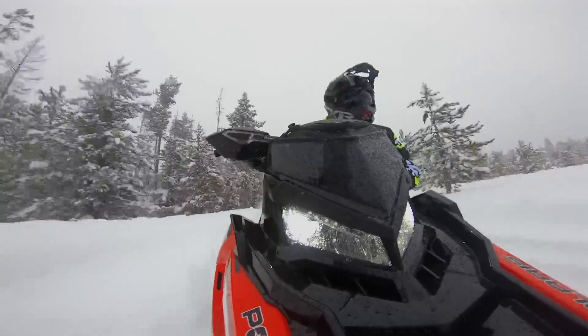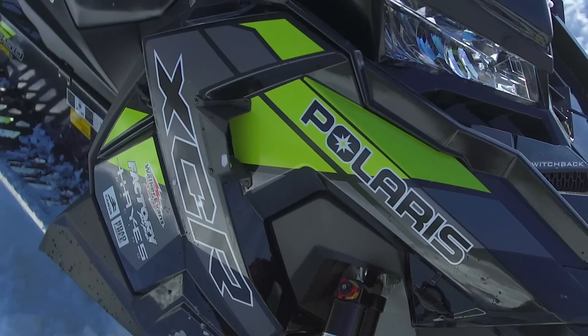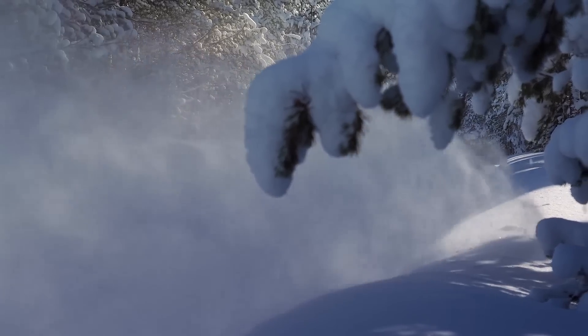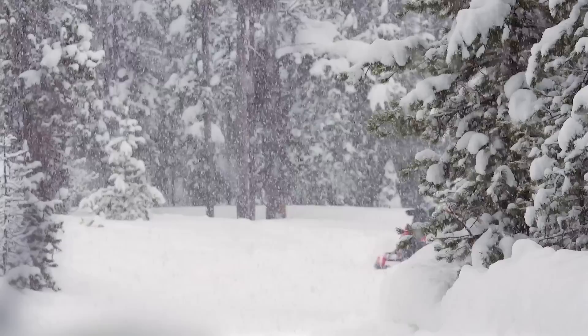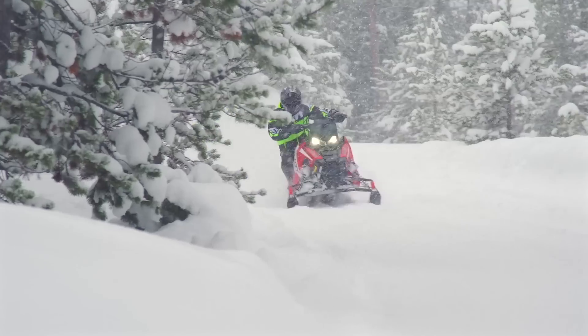On this Snowtrax feature segment we're going to dive into the details on Polaris's all-new 850cc twin-cylinder two-stroke Patriot engine. There's something going on in the snowmobile business these days between industry sales leader Ski-Doo and perennial number two seller Polaris. Ski-Doo continues to run wide open innovating and developing new technologies, pushing the limits of the modern snowmobile. In model year 2019, Polaris is fully armed and ready to do battle with Ski-Doo on a number of important fronts, not the least of which is the big bore high performance engine segment — namely the 850 class.